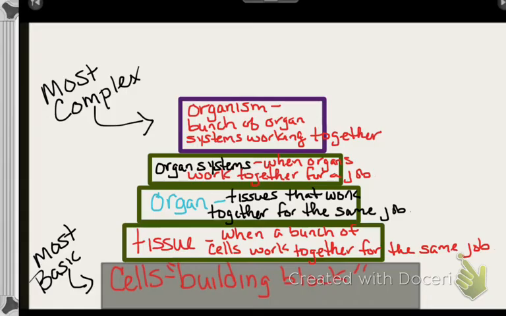And organisms can be anything. It could be you, it could be a cat, it could be a dog, it could be a polar bear, it could be a tiger. All of those things are organisms. A tree, organism, okay? Because each of those things can be broken down into smaller parts. An amoeba is also an organism because it's a single-celled organism, but also an organism.